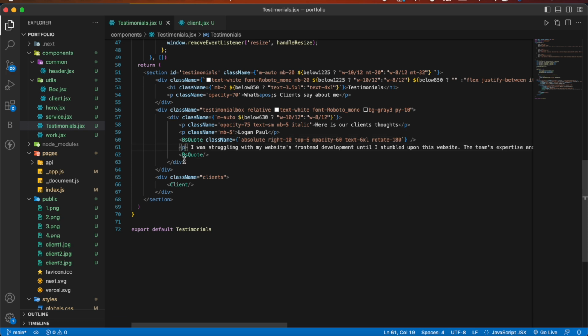And in this paragraph we'll add a class name where opacity is 80.